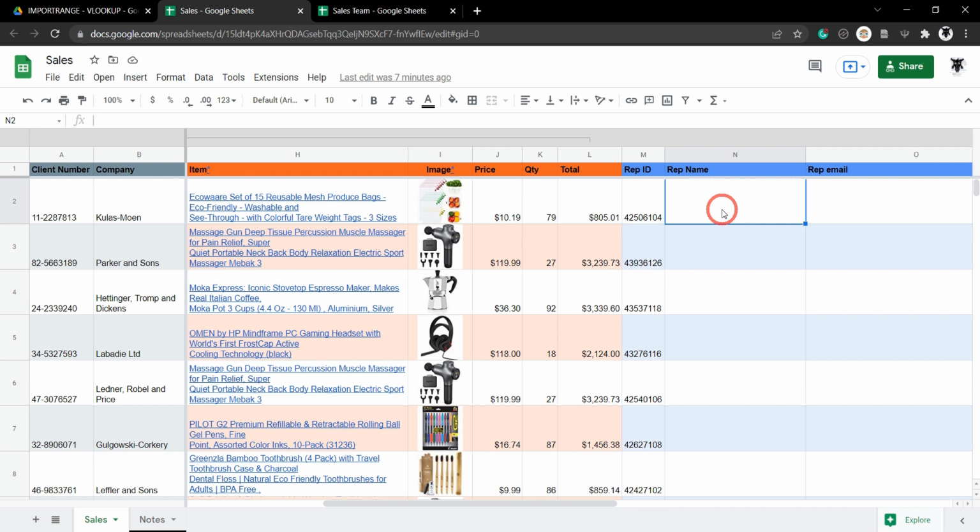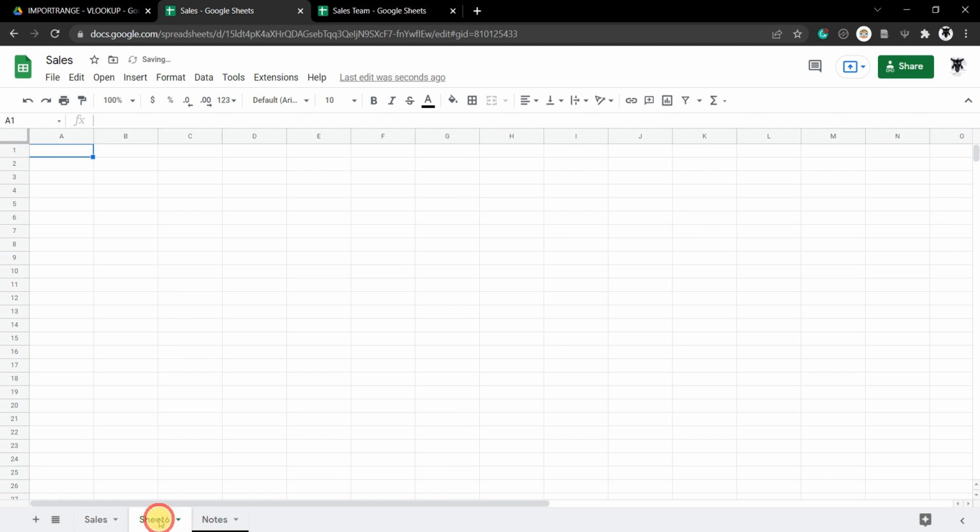So what we're going to do is first create a new Google Sheet tab. So I'm going to go down to the bottom left here and click on Add Sheet. And I'm going to double click the Sheet 6 and type in Team Import. Okay. From here, I'm going to import the sales team and just the range that I want. So if you've been playing along, import range should be pretty familiar to you now.